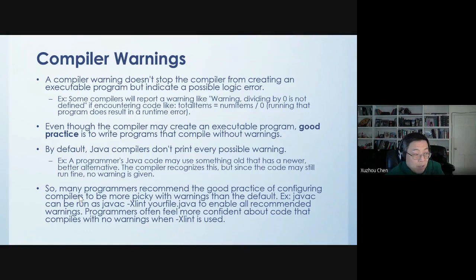You can pass the compiling, you can run the code very well, but sometimes a very smart compiler may report a warning, say, warning, division by 0 is not defined, something like this. The compiler is still going to let you go. But when you actually run the code, if you run into a division by 0, then you get an error. That's called a runtime error.